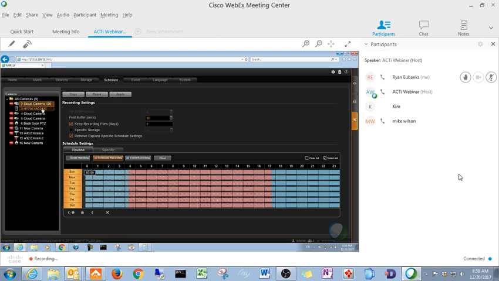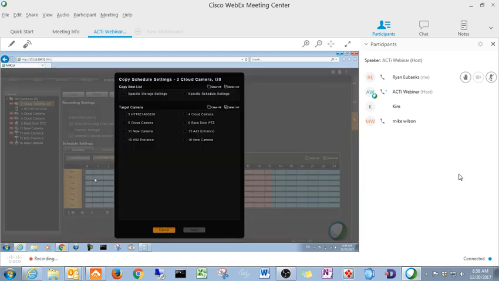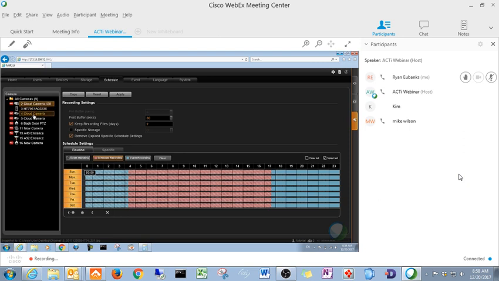Okay. All right, and again, once your settings are done, you can copy it over to the other cameras. If a camera is recording based on motion, you will see this pre- and post-buffer, basically how many seconds before the motion you want recorded and how many seconds after the motion you want recorded as well.